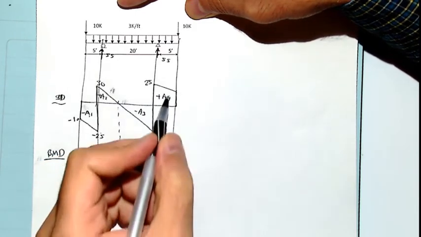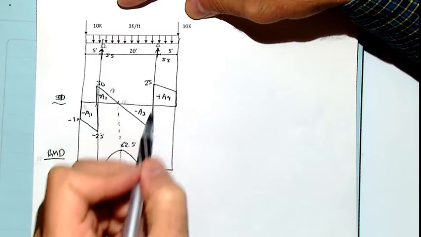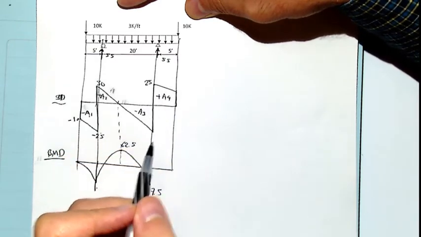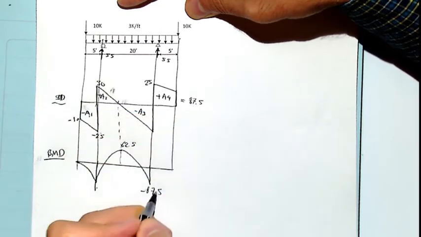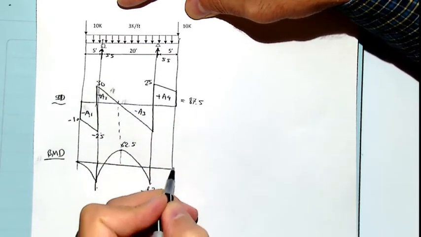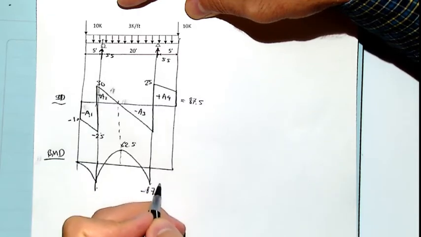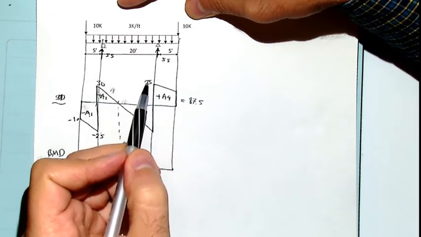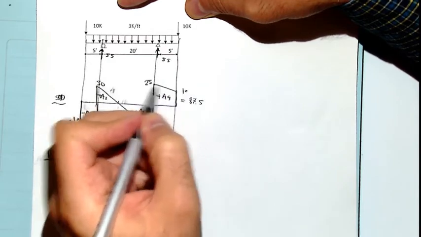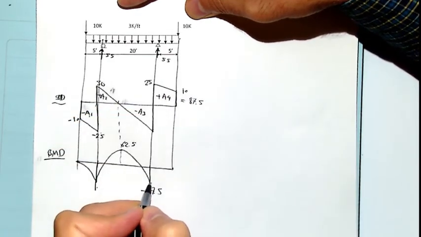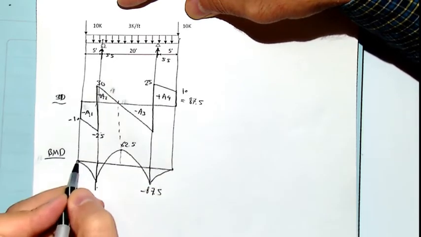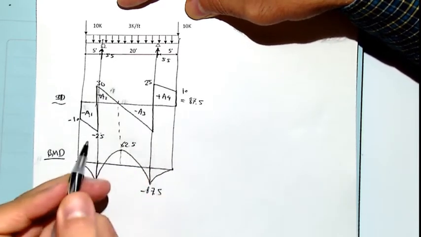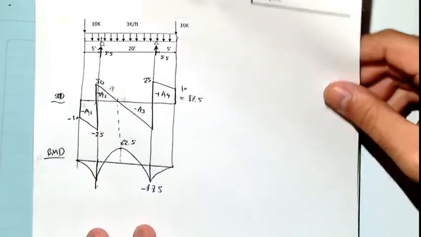Now I have to add A4, and this trapezoidal calculation tells me it's equal to 87.5. Fortunately, this one plus this one would be 0 when I add them up together. And it's from 25 to 10, so it's decreasing. When it's decreasing, my graph would be something like this. Because I started from 0 and reached 0, it's a proof of my right calculation.